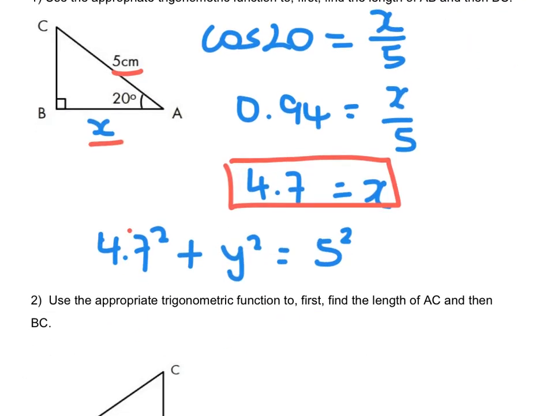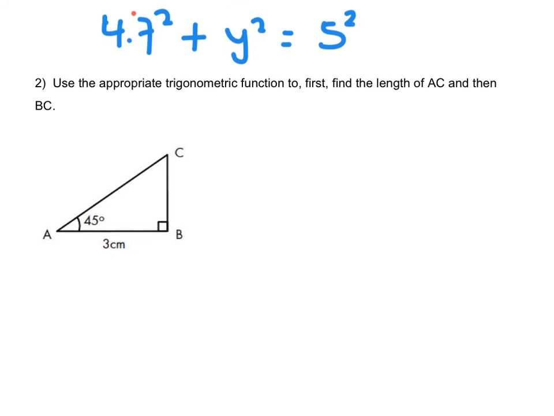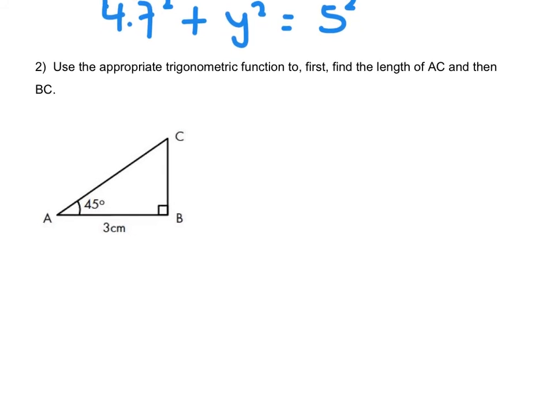Right, let's look at the next question on it. So, similar, just something different comes up. So we're going to find the length of AC first, and AC in this case is the hypotenuse, so we're going to mark that as x. And something a little bit different comes up here, so we're just going to be careful with that. So, in this case, the 45-degree angle, again we have the adjacent, but this time we want to know the hypotenuse. So it's adjacent and hypotenuse that are connected in this question.